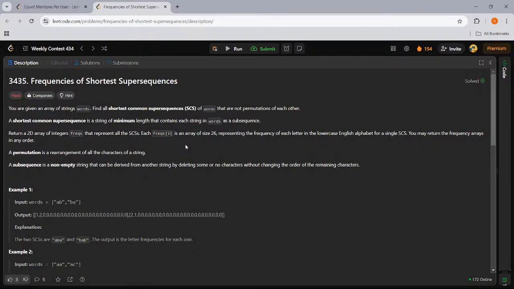You may return the frequency arrays in any order. A permutation is a rearrangement of all characters of a string. Each subsequence is a non-empty string that can be derived from another string by deleting some or no characters without changing the order of the remaining characters.